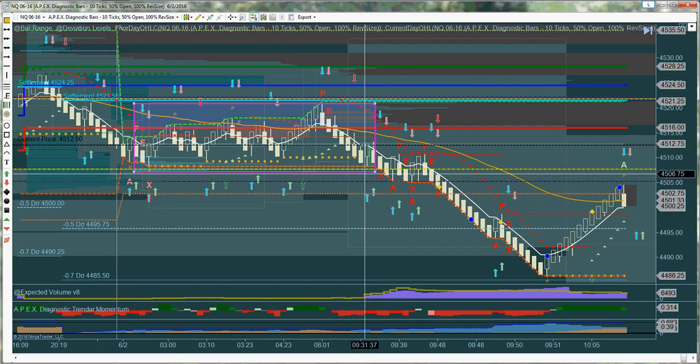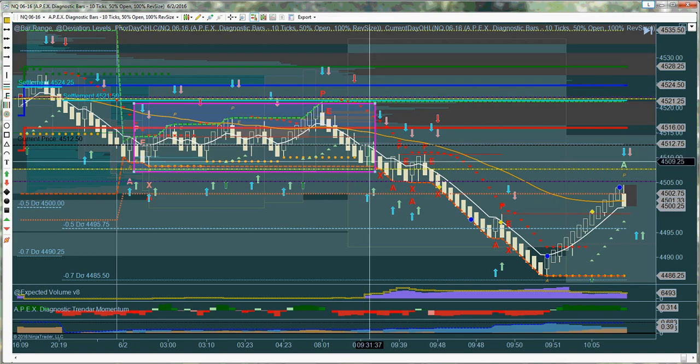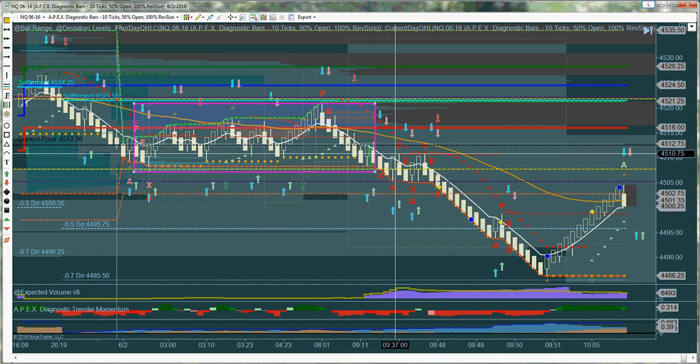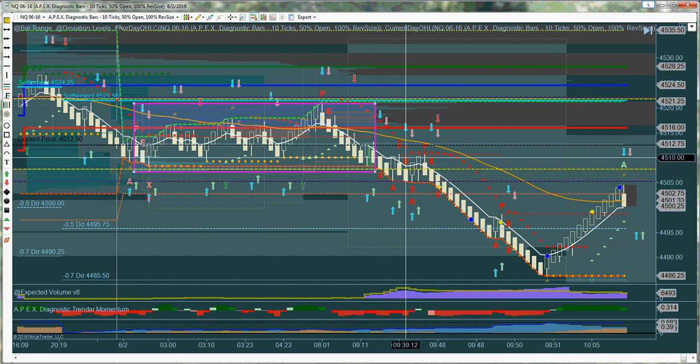So I'm looking at where it was open. I guess open was right in here. It took a long time for these bars to form. Okay, then open hit, and you've got chop starting. The biggest thing to think about when you have open, I know people are anxious to get in trades, but let it shake out. Let it see what it's going to do. Don't be in a hurry. Because you could have got in this chop and you would have definitely hit your stops there.